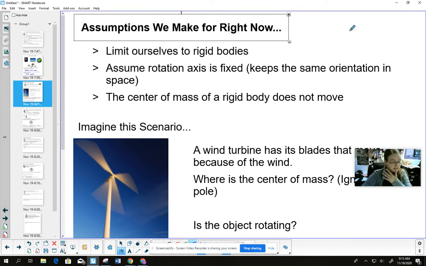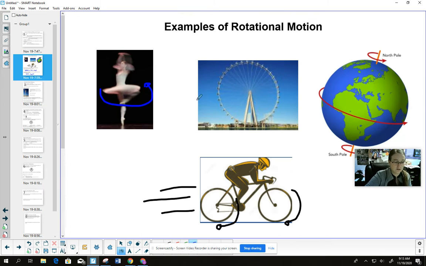Now, to make some things simple, right now we are going to limit ourselves to rigid bodies. So remember, we said rigid bodies have to move together. So a Ferris wheel is considered a rigid body. Technically, the Earth is a rigid body as well. Obviously, there's lots of surface stuff happening on the Earth. That's motion, right? We can have volcanoes erupting and the plates shifting. But really, as a whole, the Earth is rigid. It can't move independently from its parts.